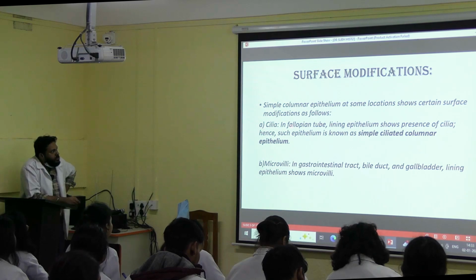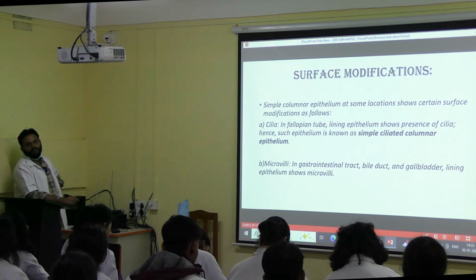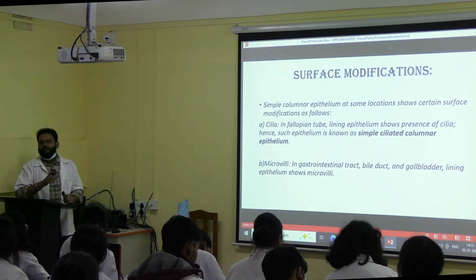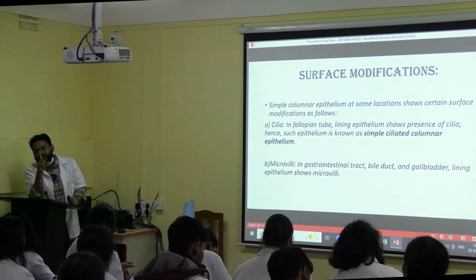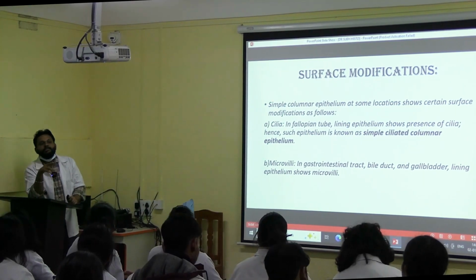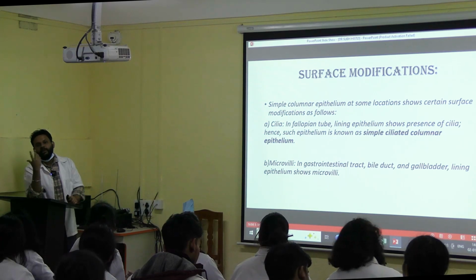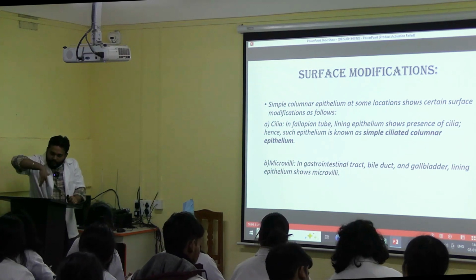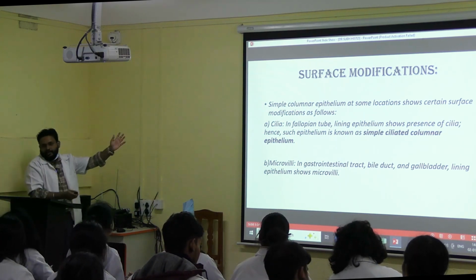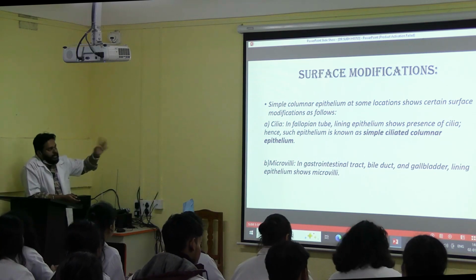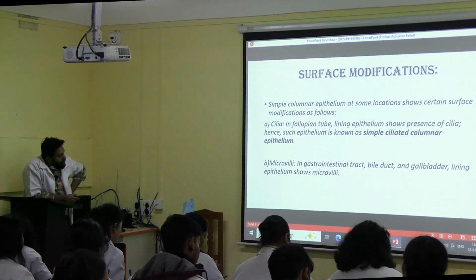They may ask you, what's the function of this cilia? This is a hair-like structure, it works like a mop. Mop means, like in the respiratory tract, there are secretions, right? Mucus formation. To mop that, to clear the secretion, this cilia helps. Okay? To clear the secretions, this cilia helps.